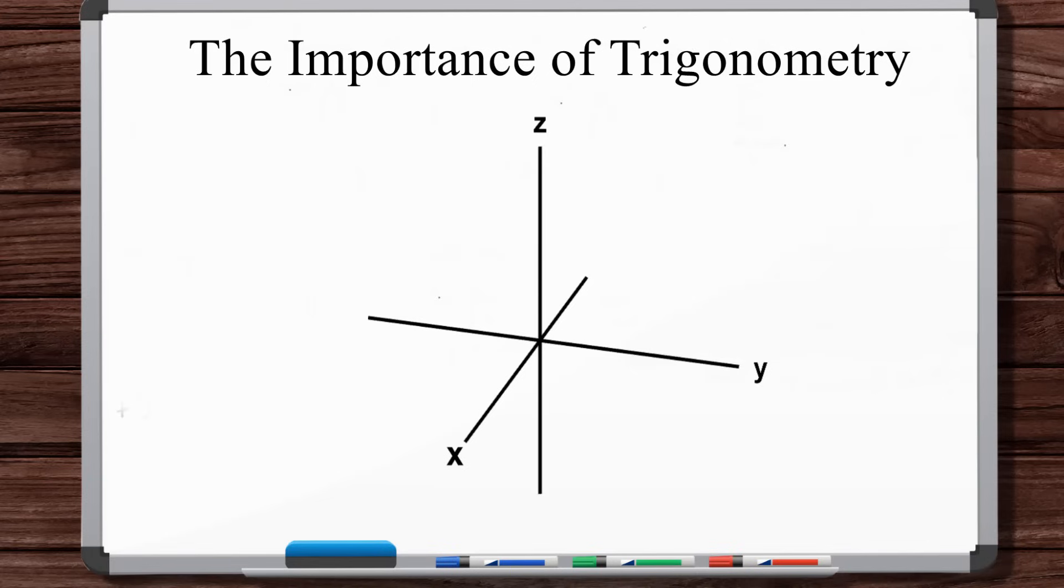Any equation for anything, any relation where you see X, Y, and Z, that has trigonometry in it. Sines, cosines, you're going to run into sines and cosines, and tangents and everything. We need to be able to, once we have a coordinate system established, and again, the majority of the time, it's a Cartesian coordinate system. We need to be able to break those components down, switch between things, manipulate everything efficiently, quickly. That's what trigonometry allows us to do.